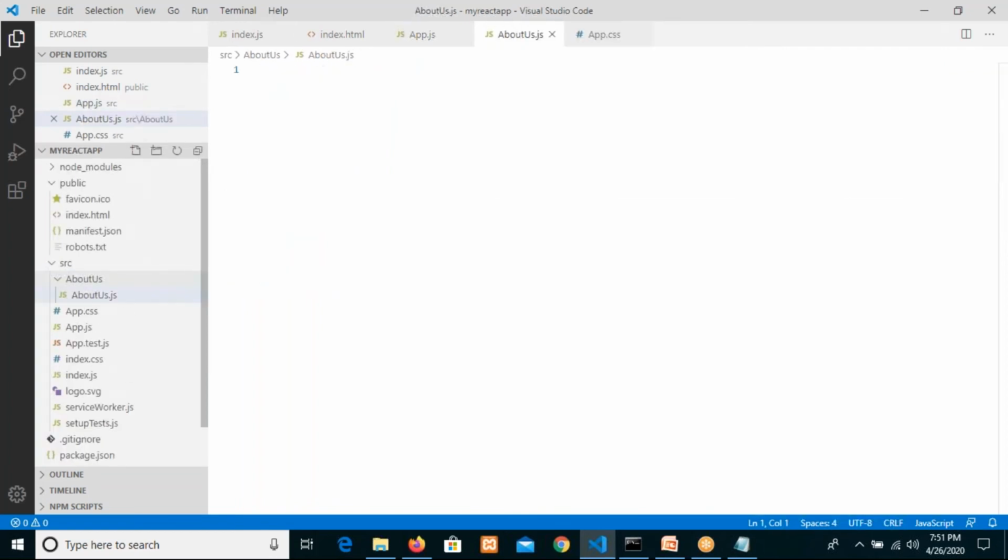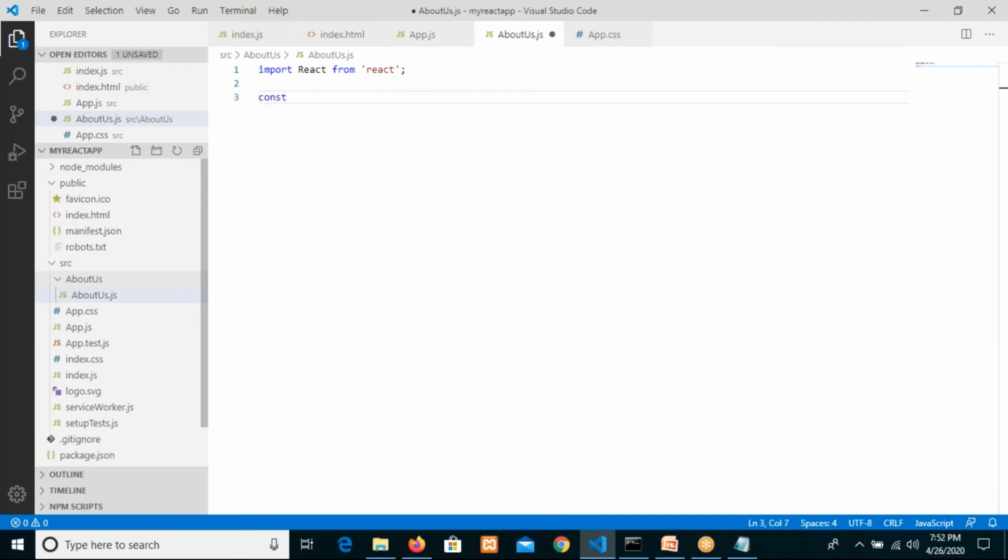Okay, how do you write it? At this moment, just have a look. Import React from React. Then, what is the name of that functionality or component? About us.